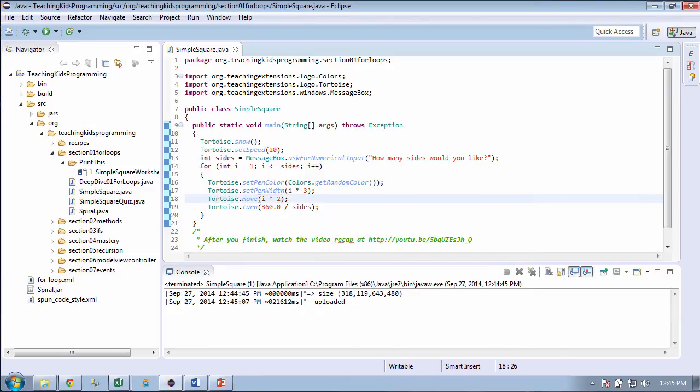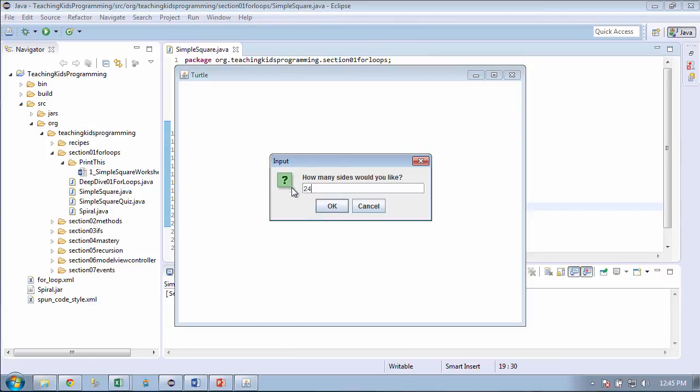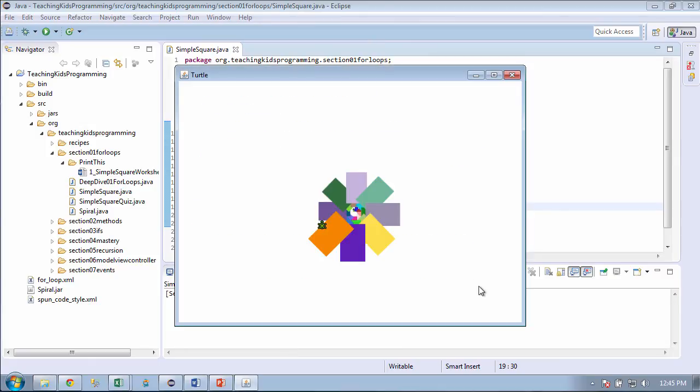One curve. Okay, what if we wanted to do like 3 curves? How would we do that? I think maybe it's like in the angle. So maybe 360 times 3. Oh, you're such a lazy programmer. You hate doing math and you let the computer do it. That's awesome. All right, so we should put like 23, 24, something like that. Let's see what happens. Ooh, that's kind of cool.